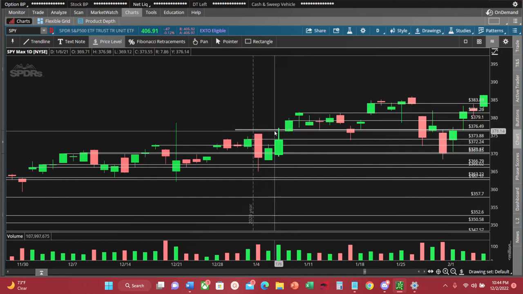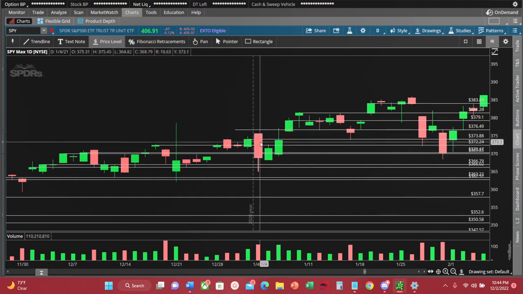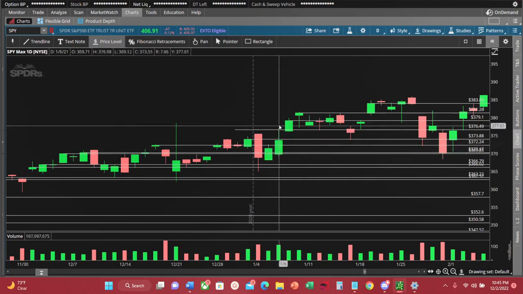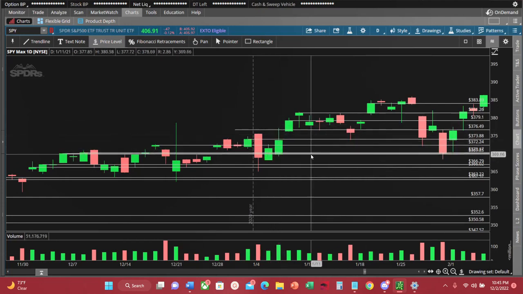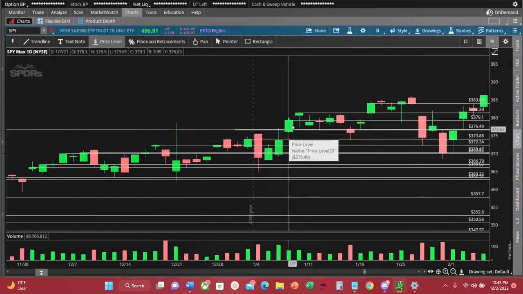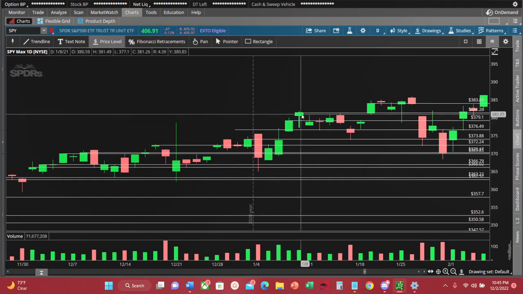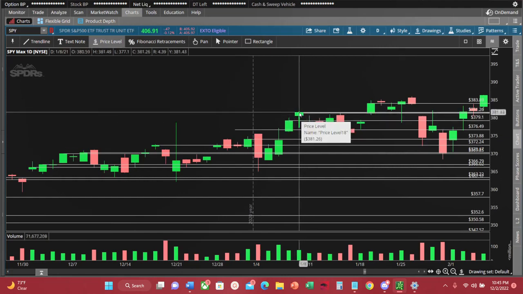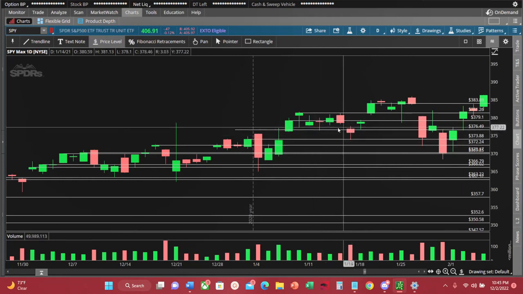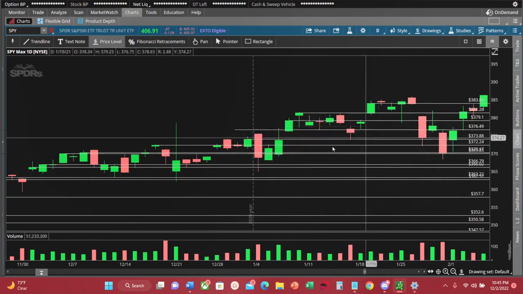it still works. See, we gapped up here to the next day, wicked all the way up, got pushed back down below this 373 level, and the next day we pretty much opened right there, and we gap up to the next level, gap up to the next one, close there, goes right back down. And you see there's a lot of price action right at that 376.49. There's a lot going on.